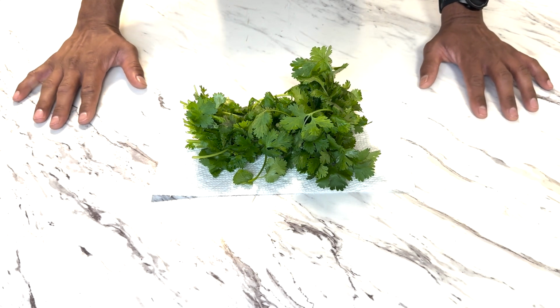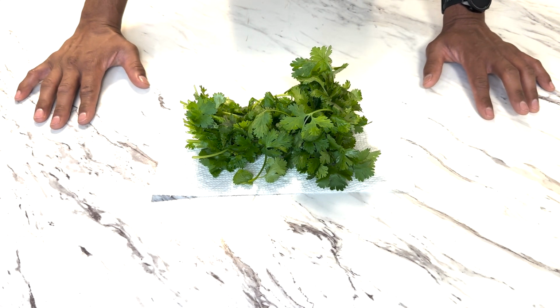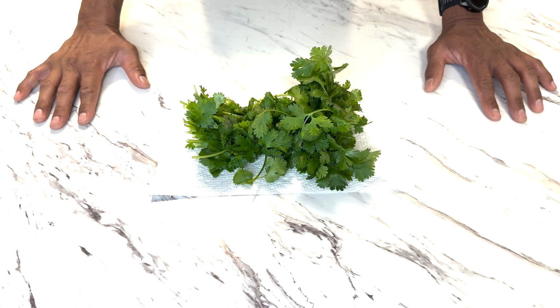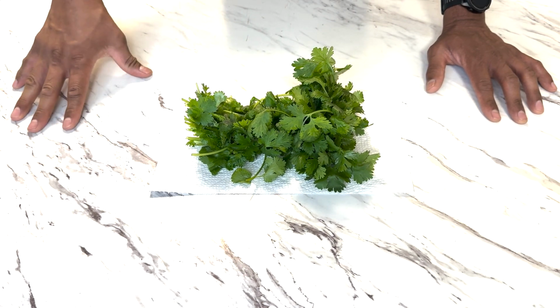And if you're like me and you live in the United States of America, then cilantro is the best substitute for shado beni with about 90% accuracy in the flavor profile. So we're gonna be using cilantro because it's way more readily available in America to make green seasoning. Let's get started.